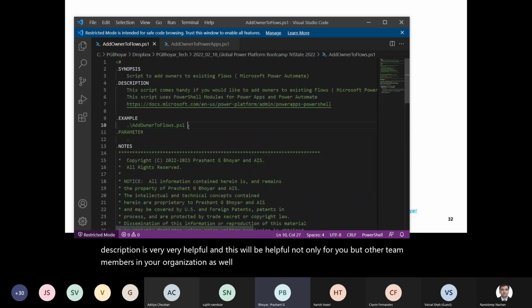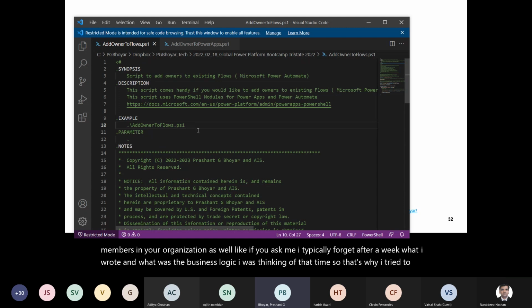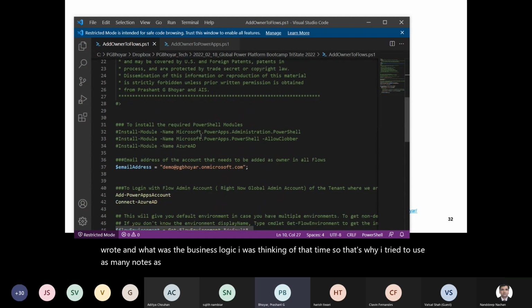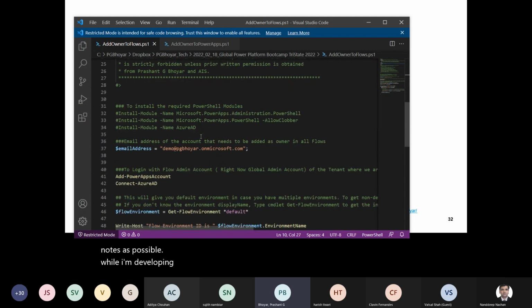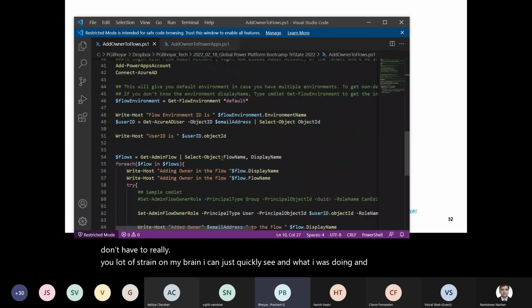If you ask me, I typically forget after a week what I wrote and what business logic I was thinking of at that time. So that's why I try to add as many notes as possible while I'm developing something, so that if I have to use the script after 6 months or 12 months, I don't have to put a lot of strain on my brain. I can just quickly see what I was doing.